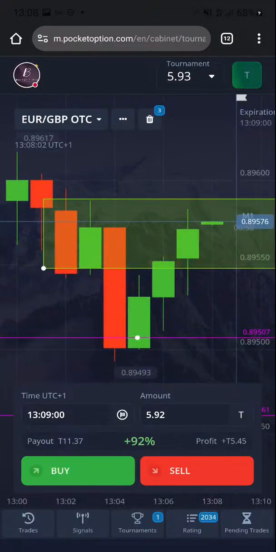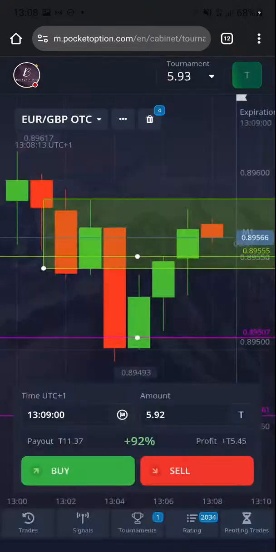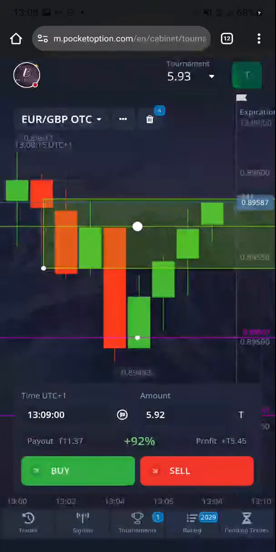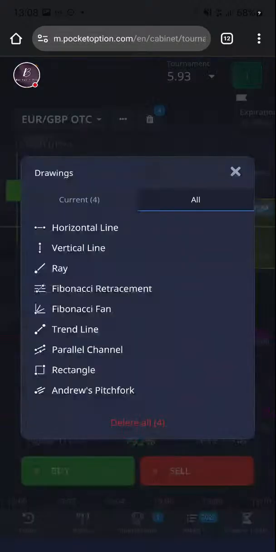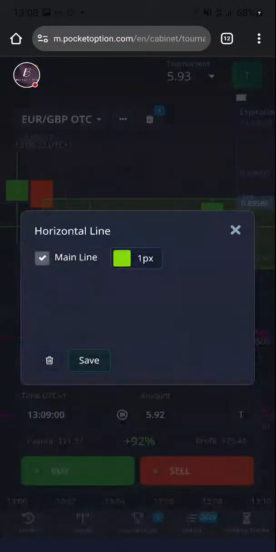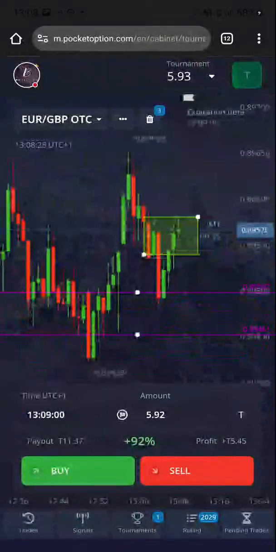Okay, we have a gap up. That's in favor of the sellers. We have another gap up here in favor of the sellers again, but we cannot take this trade. Let me see something. Yes, we cannot take the trade because it didn't close directly on the level. No problem. We'll look for another trade.